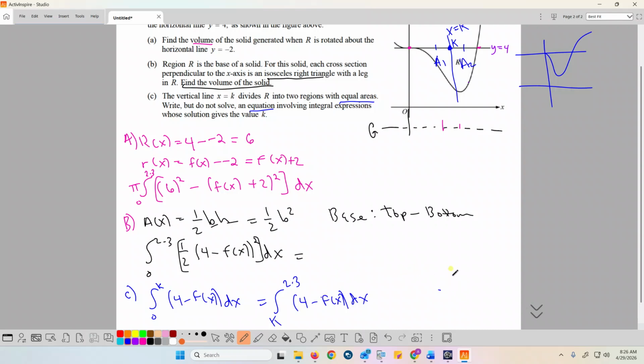Anyway, that wraps up the 2014 FRQ on area volume. This was number 2, and this one was calculator active. And even though it was calculator active, you can see that this last part C didn't really require the use of the calculator. So not all parts will require that. It's just that the majority of the answers will require you to use your calculator to get to that last step. But anyway, I hope this was helpful, and I hope that you all have a better understanding of this area volume FRQ.